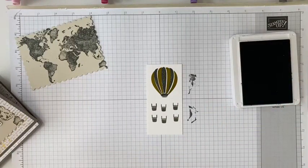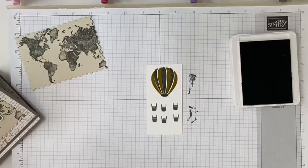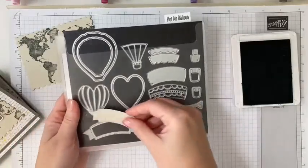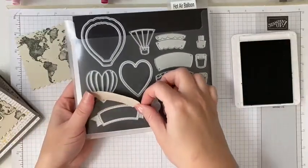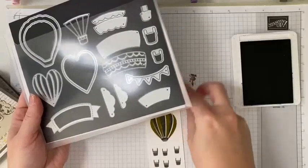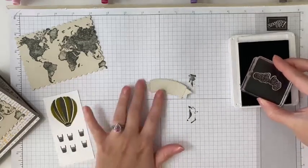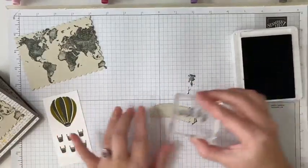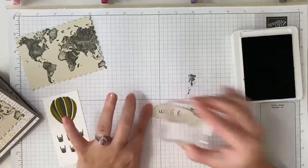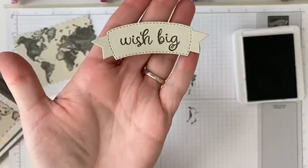And then another thing that I die cut for us was from the hot air balloon die cuts. And there is this great banner. So I love this banner. I think it's so cute. I love that it's curved. It's perfect. So I cut that out, die cut that out of the basic beige. So on that one, we are going to stamp the Wish Big in the pebbled path. So we've got our Wish Big here. Just center that right on. How cute, right? I love the font of that one. Isn't that darling?